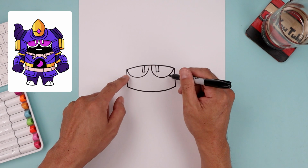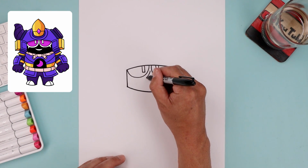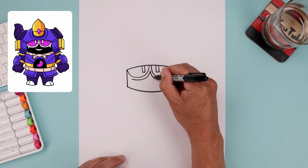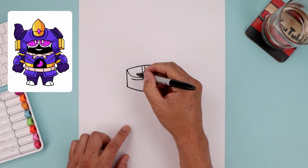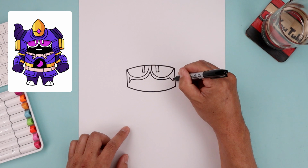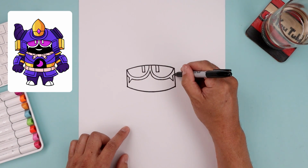Now let's add that thick trim along the bottom of the eye, starting right in the middle with a point. Let's trace the left eye across the bottom. Just pull that out towards the side, and do the same thing on the right, going all the way around and then up. Let's add a point, coming down and back up. I'll finish tracing the outside of the eye.